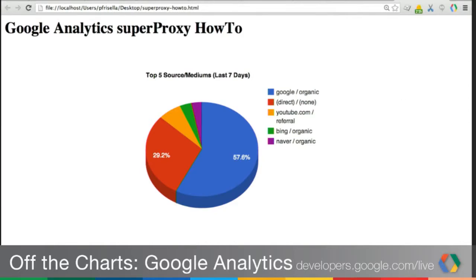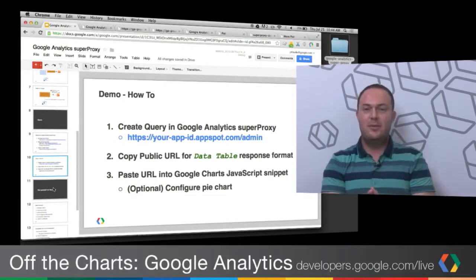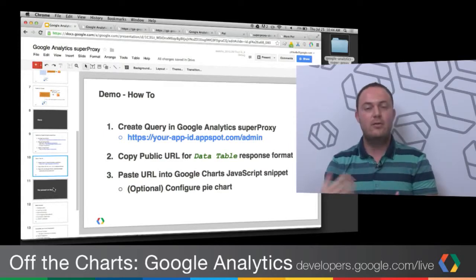Great, so we did it. Let's go back and talk a little bit more about some other stuff that we do. But this is kind of like one example of what you could do with it. There's a lot of obviously other use cases where you could implement this. You could use other charts APIs.